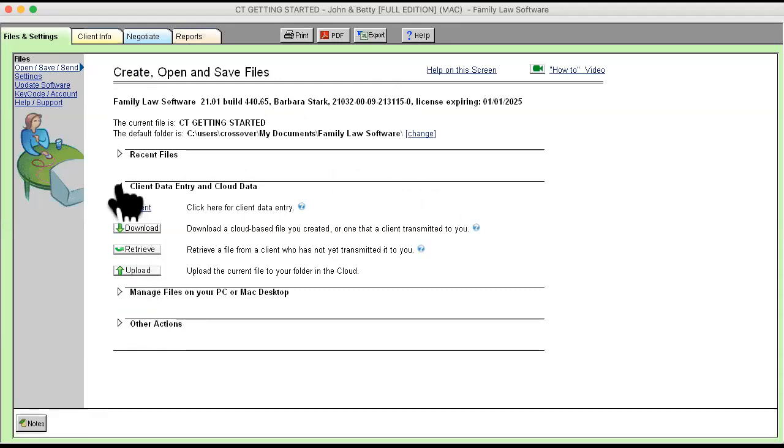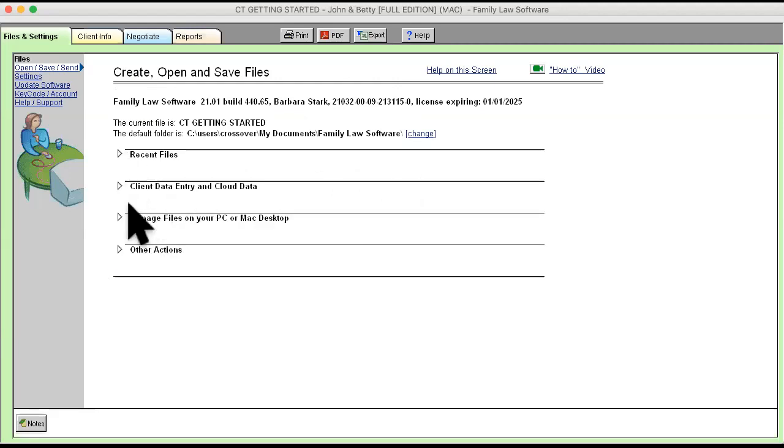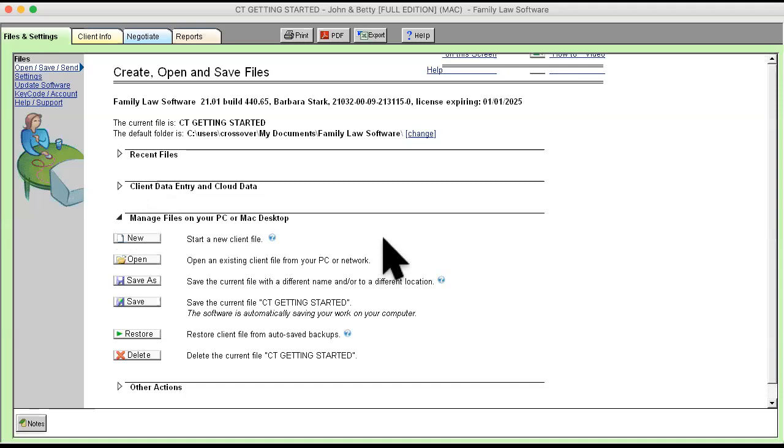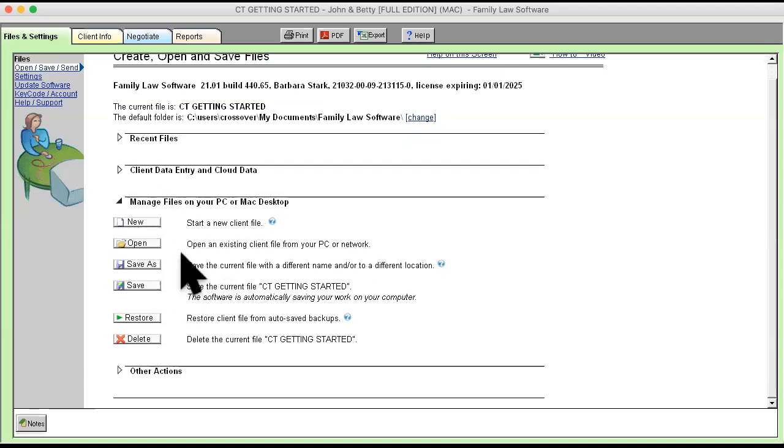The other thing that I just want to say about this screen is we rarely use the Save As button because in Family Law Software, there is only one file per client, and that file grows as the case continues. If you want to save a record of reports that you've given to your client, the court, another attorney, you can scan them, of course, but you can also use the PDF button to point them to your secure storage location where you're keeping all of your client documents.